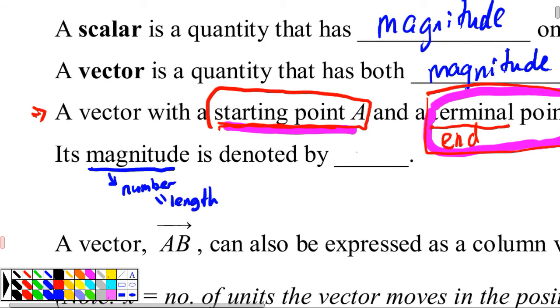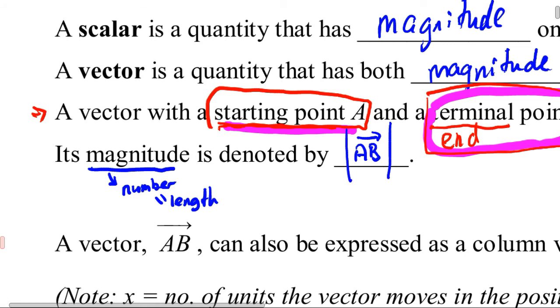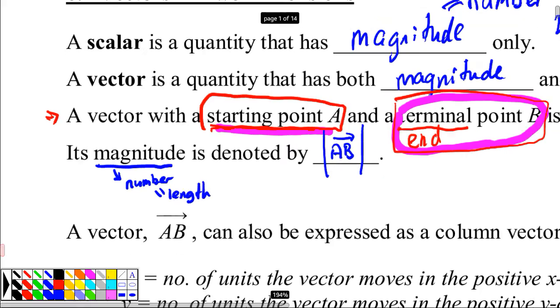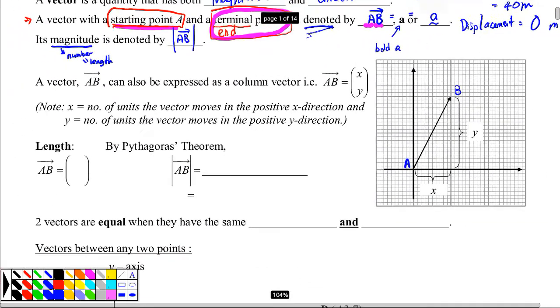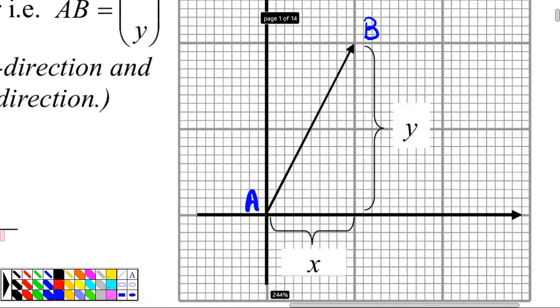So we will use this symbol internationally. What does this mean? The center one, this AB with an arrow, means vector. What does the two stroke mean? It means magnitude. Okay? So whenever I say magnitude, you just draw the vector with two long strokes. Okay. Now let us look at this diagram.